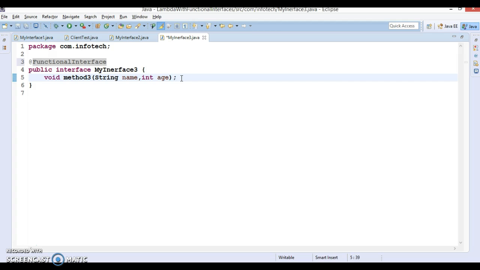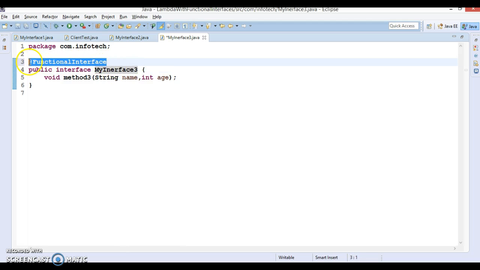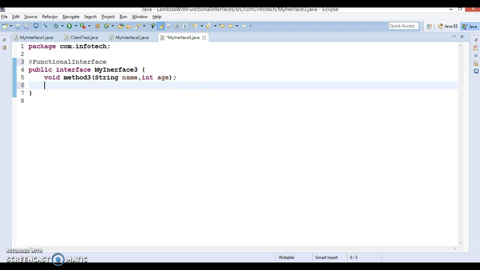And once your interface has more than one abstract method, then your interface is no longer a functional interface. So to rescue from this kind of incident, you should always annotate a functional interface as a functional interface. If anybody tries to add one more method, then immediately that will throw an error.